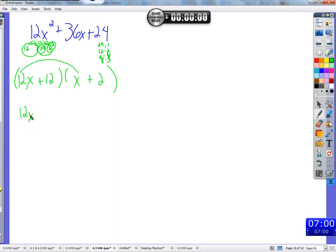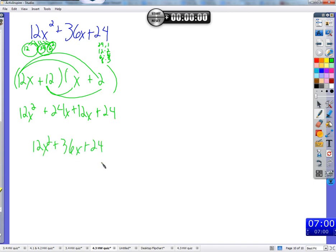12x squared plus 24x plus 12x plus 24. That does it. 12x squared plus 36x plus 24. Oh. So we found it. You're right and wrong.